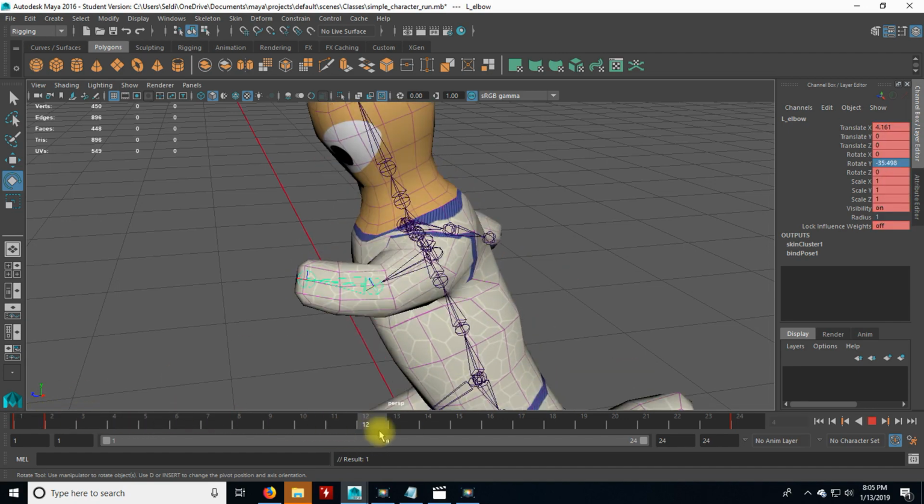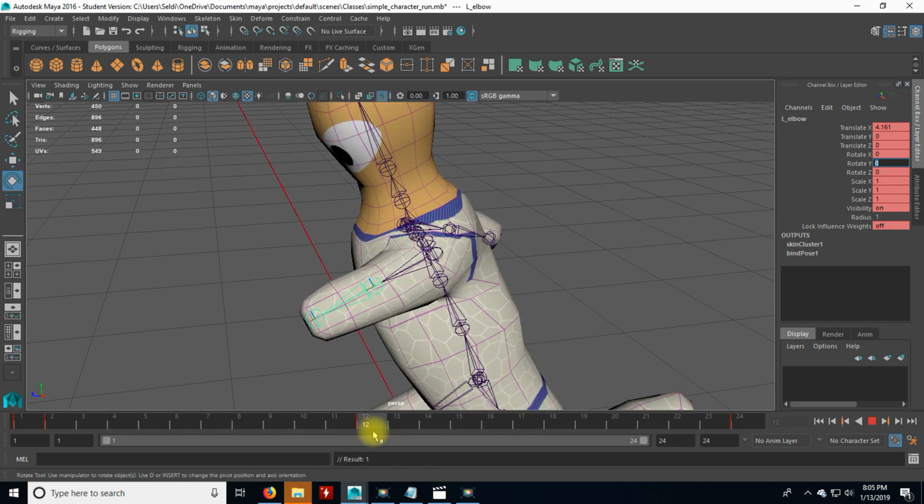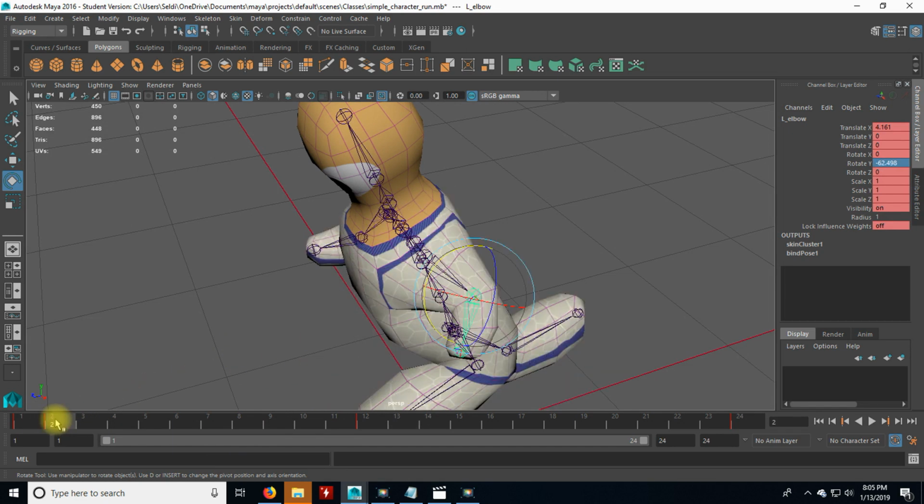Let's do the other side. So on frame 12 for this arm, it should be back to there. Frame 13 needs to copy what's over on this position.